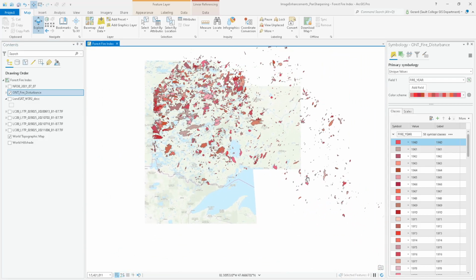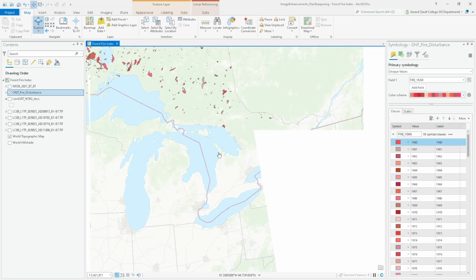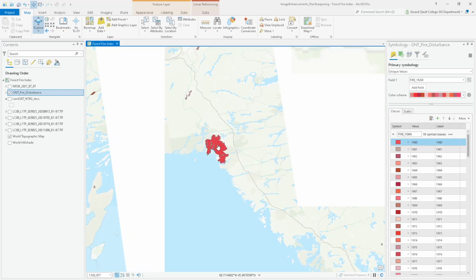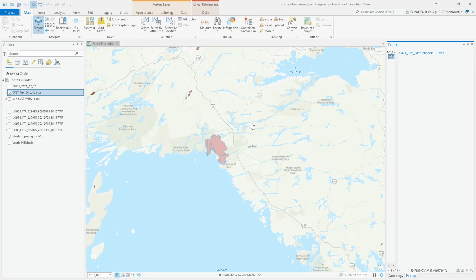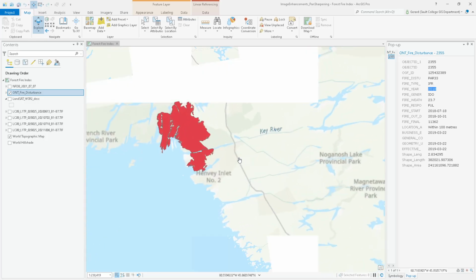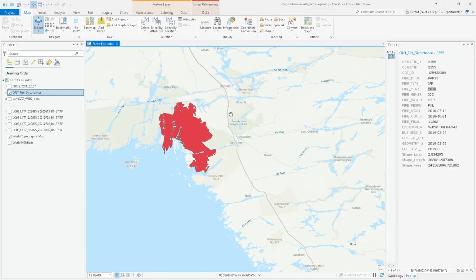And there were some fires in different areas more recently. There was one down here that was pretty intense, and it's a more recent fire. If I click on it, it should tell me what the year was. 2018. That's the Parry Sound fire. This fire, being so close to Highway 69 and being close to a few settlements and some provincial parks, was pretty intense and scary, right?